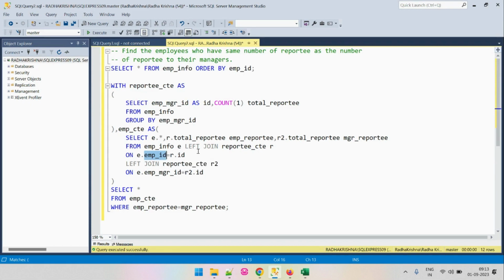Now, to fetch the number of people who are reporting to the manager, we are doing the join again with this table, we can call it the CTE that is there, and this time see the join condition difference. Now we are joining on the manager ID column with this ID column so as to fetch the number of reportee from this table R2. Okay, and this time we will call this manager reportee. Once we have these two columns, we simply have to check if the values are same, and if they are same, we will just fetch only those entries. So this way we have solved the problem.